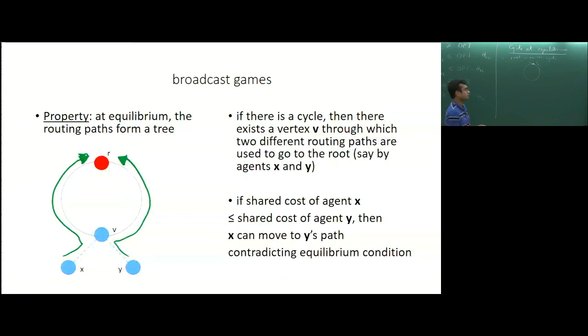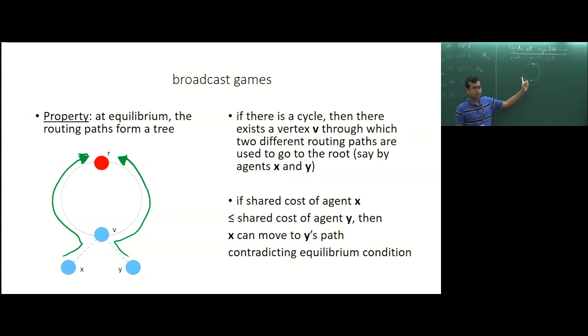What does this mean? Well, one of the things it means is that there must be a vertex somewhere where there's a branching happening. So the vertex has two paths which use the edges in opposite directions. Okay, if there's a merging here, there has to be a branching somewhere. Otherwise, all the cycle edges are not being used. And if there's a branching, then I claim I'm done. Why? Because this is not possible.